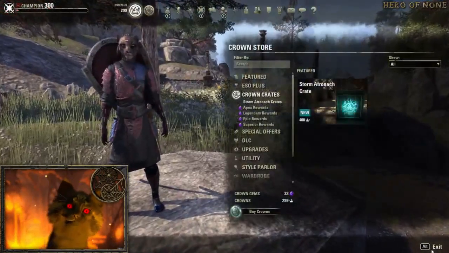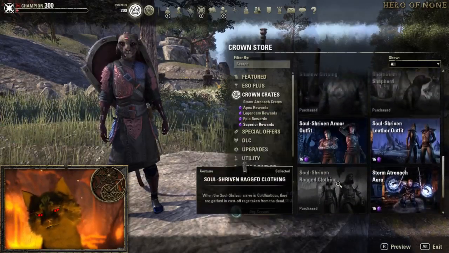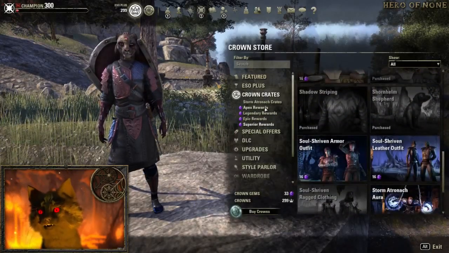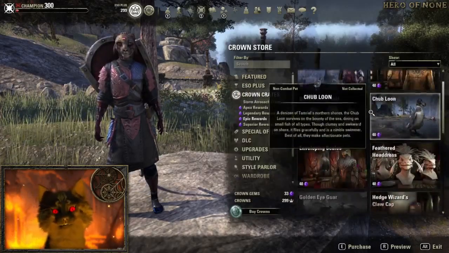Okay, so we got a good amount of items from that. However, since we only had so many, we got 33 crown gems left, so we can't even buy the next tier up.